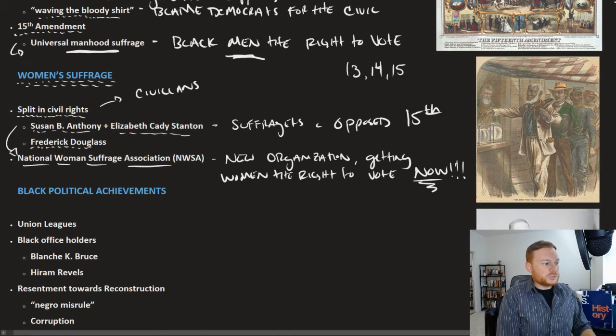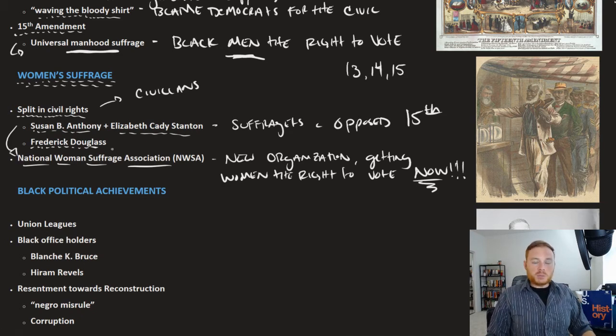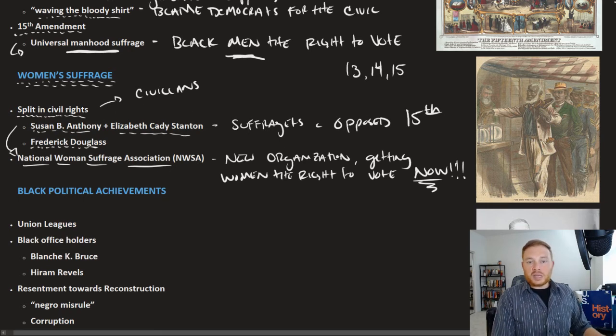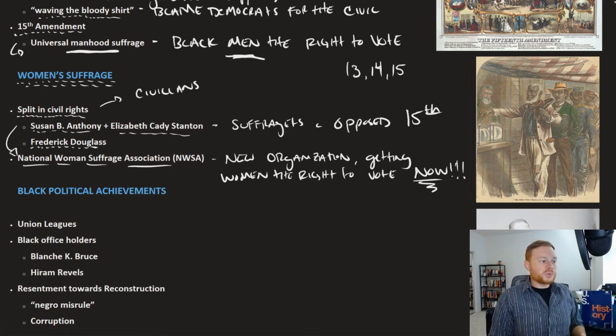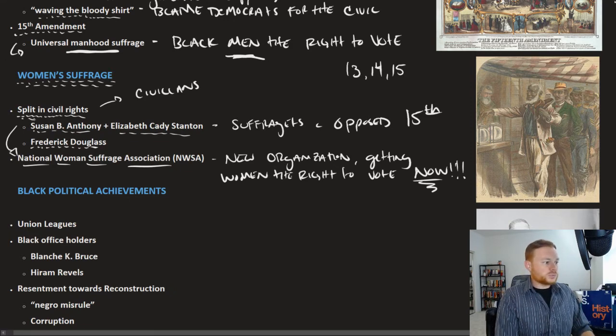because there were other people who advocated for women's suffrage, like Frederick Douglass, who was one of the most well-known abolitionists at the time, but agreed and supported the 15th Amendment more as a stepping stone towards women's suffrage. So whereas Stanton and Anthony viewed the 15th Amendment as strictly excluding women, people like Frederick Douglass said that it was sort of a stepping stone along the way. And so there was a split in these various organizations.